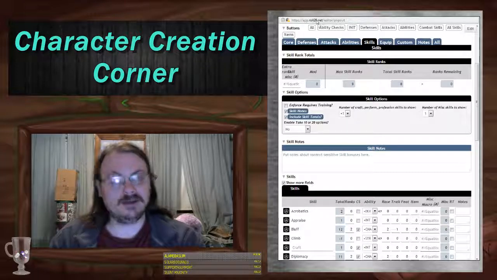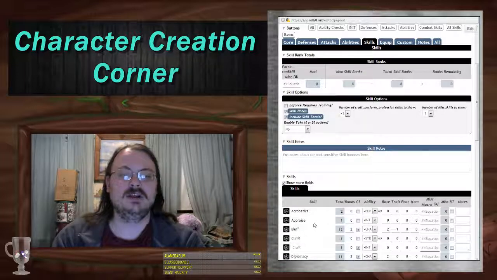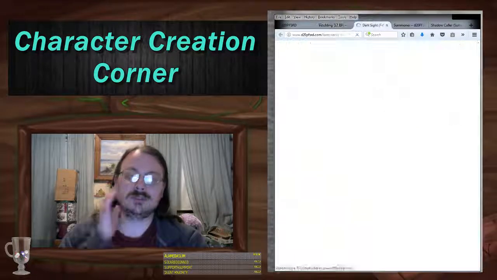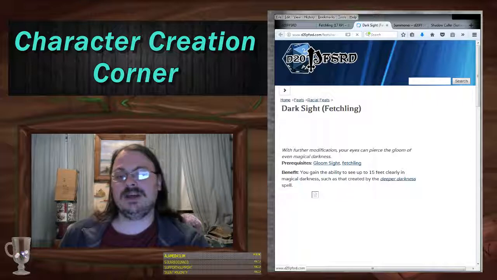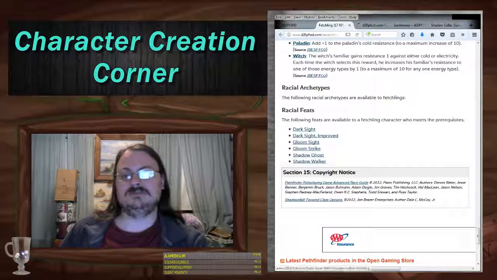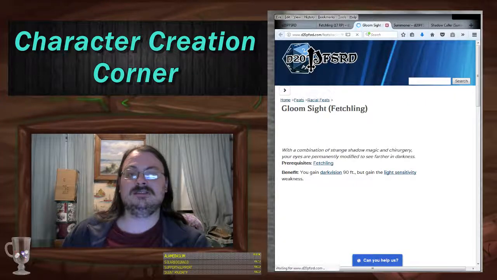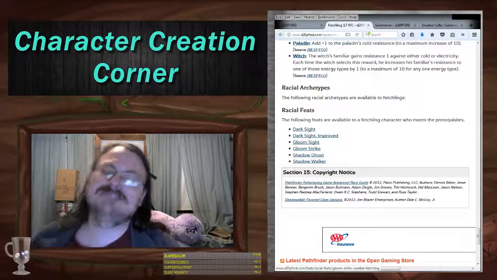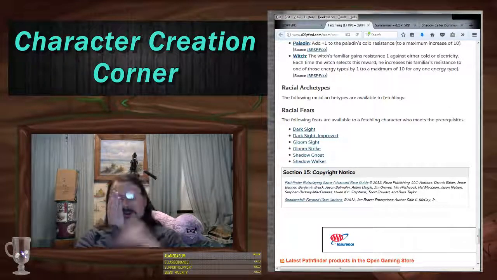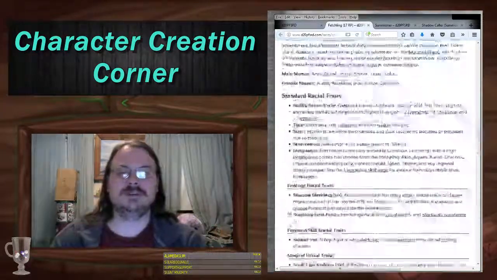Now, we haven't looked at feats at all, and we only get 1 feat right now. So let's take a look at our racial feats over here, because I think we've been trying to stick with those and maybe taking them. Darksight gives us the ability to see clearly in magical darkness. We have had Deeper Darkness, but we need Gloom Sight for that. Alright. Gloom Sight: gain darkness, with light sensitivity. I think Ghost, Shadow Ghost and Shadow Walker, when we eventually can take those, are going to be good. But up until then, no.